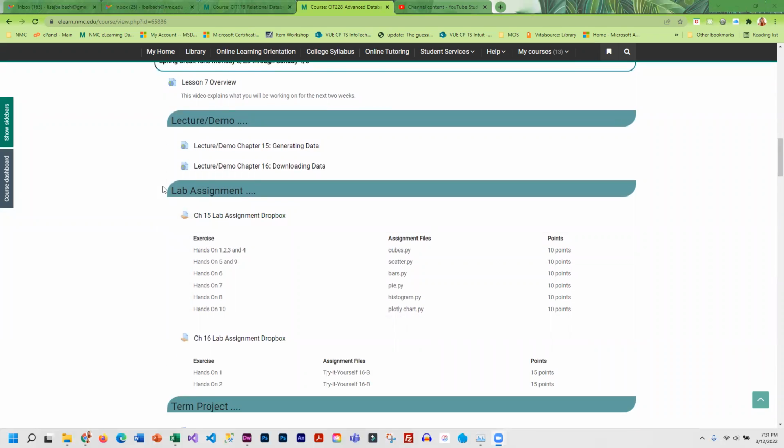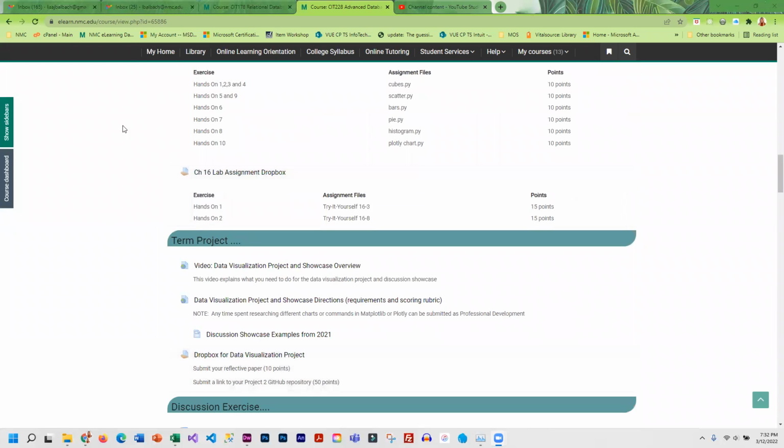As far as what you need to turn in, you need to complete the hands-on exercises in both of the lecture demos, and then you'll submit that to the appropriate drop boxes. And at that point, you'll be ready to work on your term project. And as I mentioned, if you want to try using Pandas for that, that is perfectly fine.